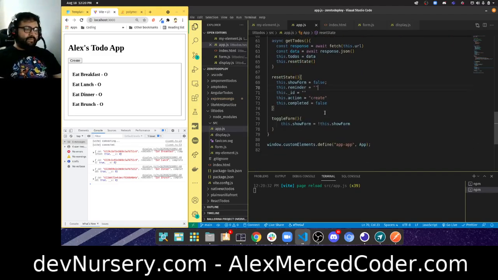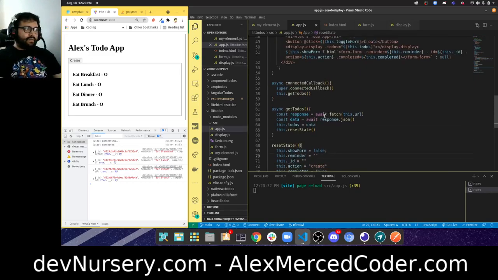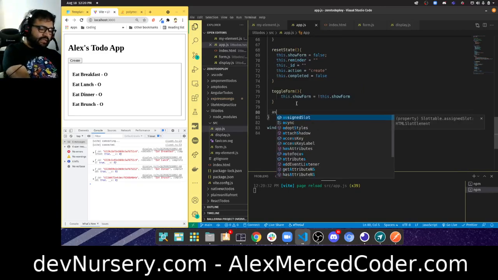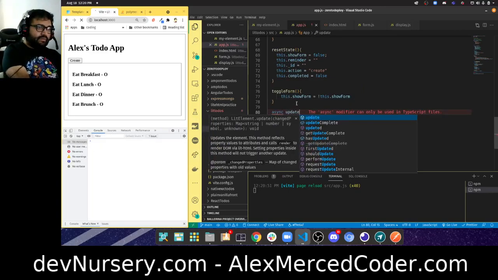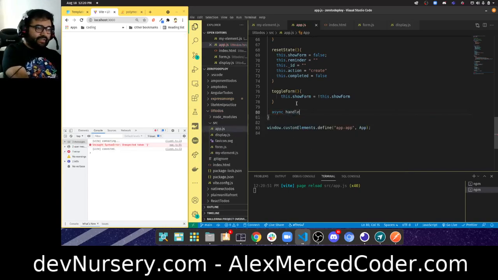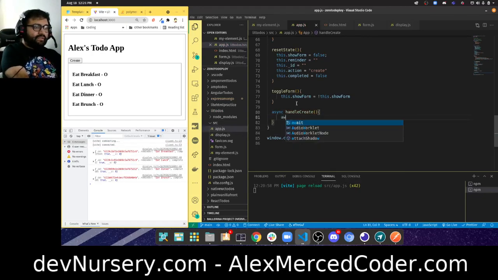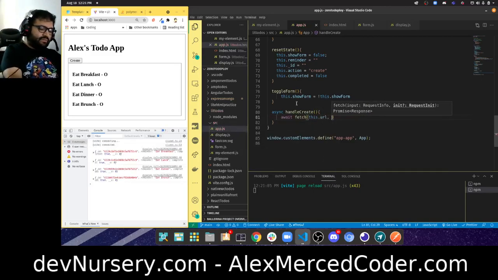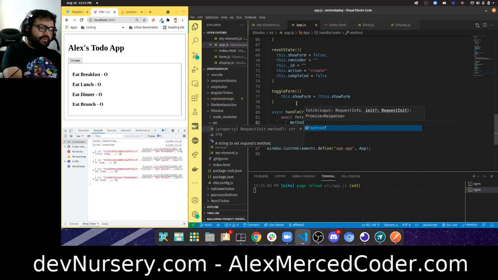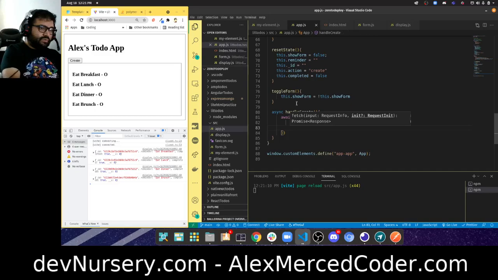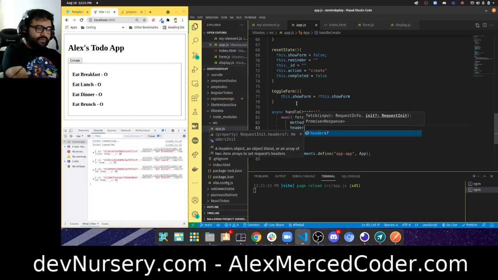Okay, toggleForm. So now we just need to create this update. Async update, or handleUpdate, or handleCreate actually. Always keep making the same mistake. Keep confusing which one I'm doing first. Async await fetch this.URL, method POST, headers.